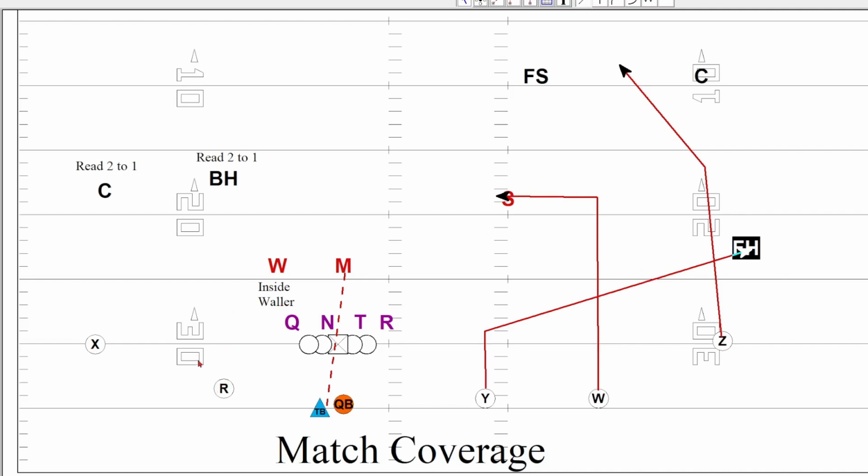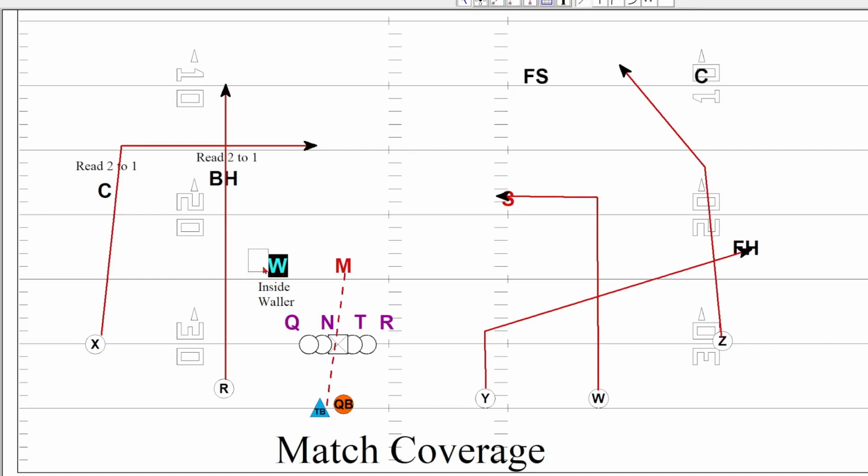Let's go to the boundary and just draw up a couple of simple concepts and see how it's handled. To the boundary, you just have 1 less receiver. So let's do the dig combination we did already. All right, so the Will, he's the inside waller. He's reading 2. 2's going vertical, so now he doesn't have to take him on an inside breaking route. 1's going vertical. He's going to continue to sink as long as he can, staying inside of 2 until he sees somebody break off on an underneath route.